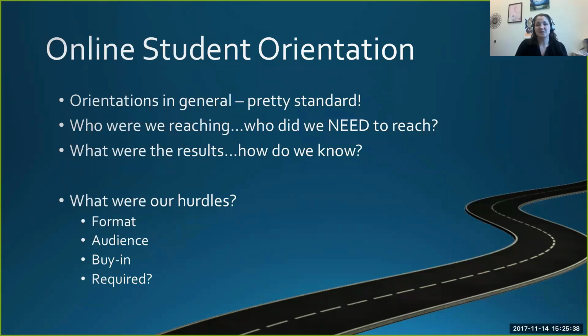And then we also didn't really have buy-in. So all the schools who weren't coming through us, some of them said, I don't really use ILearn. Well, they do. Everyone does. We find that 90% of our classes use it in some way, shape, or form. So what are these students missing out on? So the idea was, forget about what is out of our control. Let's build an online student orientation that allows us to model for the students what ILearn Sakai is capable of, regardless of how that faculty member customizes that digital environment that they have.